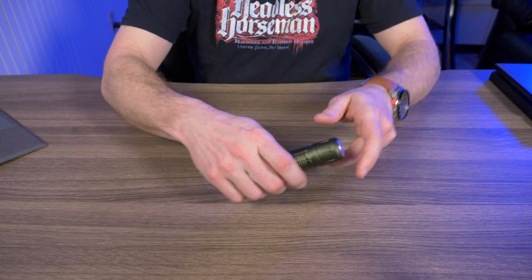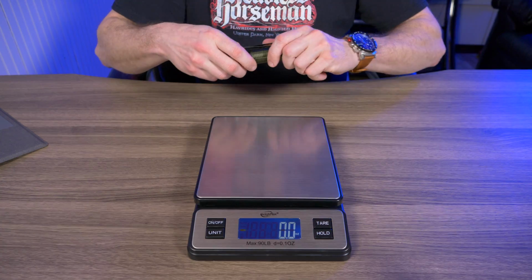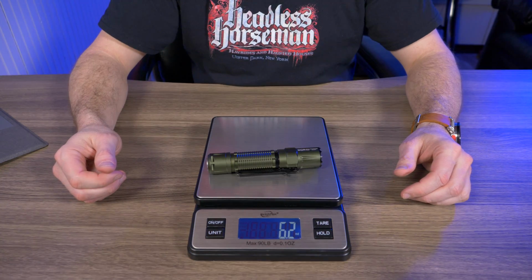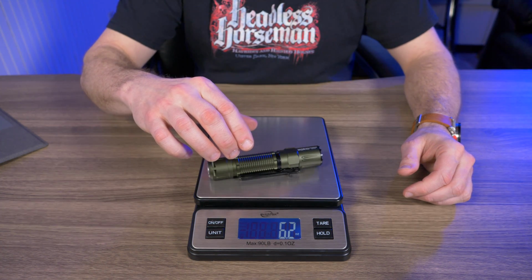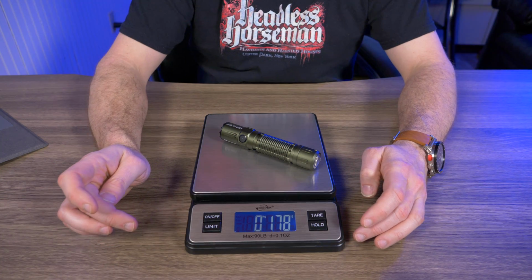So how much does this bad boy weigh? So let's check that out. I'm gonna weigh it with the battery because let's face it, we're always gonna be carrying this with the battery in it. And okay, 6.2 ounces. And just to weigh it again. Yeah, 6.2. So let's check that in grams, and that's 178 grams.